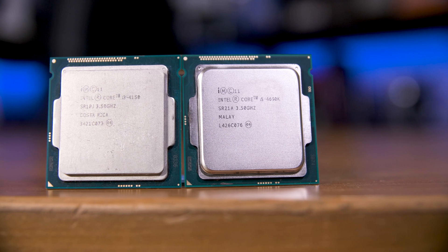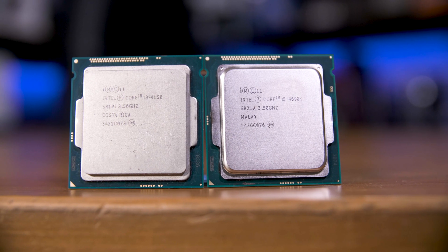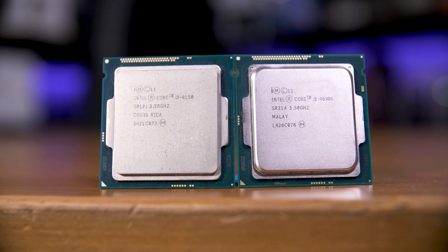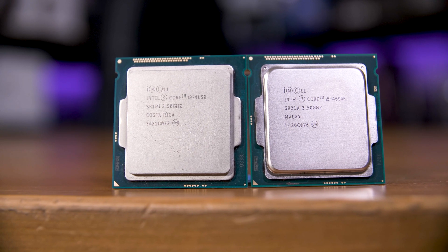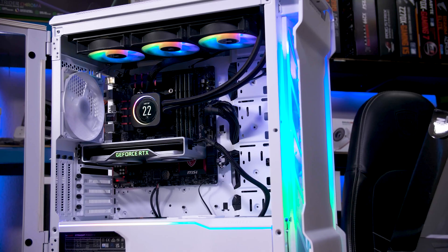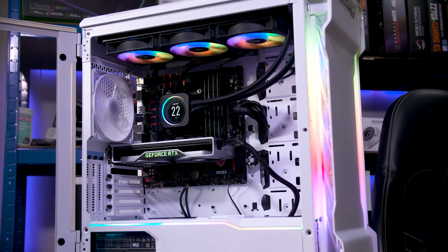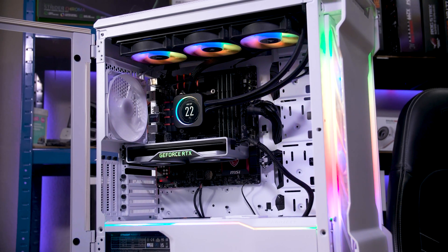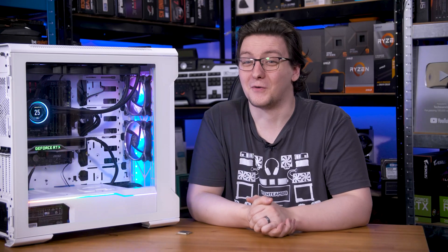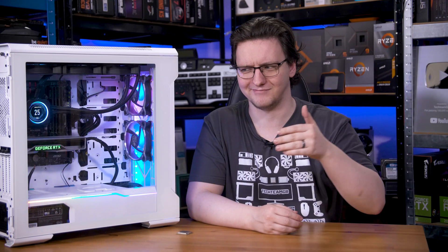On average, the 4690K is 46.5% faster than the 4150, and in a number of games is genuinely playable where the i3 just isn't. It's clear that the 4150 just isn't a worthwhile chip anymore — the dual-core design has screwed it for modern usage. The stuttering, the fact that both take an absolute age to load games, and the stilted and sluggish operation even just in Windows hurts both their causes. I'm genuinely impressed how much performance a £10 CPU can offer, and a 10p CPU isn't as bad as it sounds, but it's still not quite fit for purpose. We need to investigate slightly higher price points to find where the line is between a great budget find and e-waste.